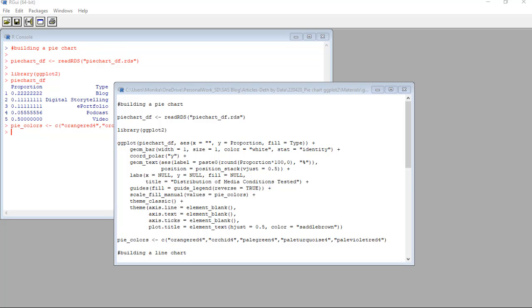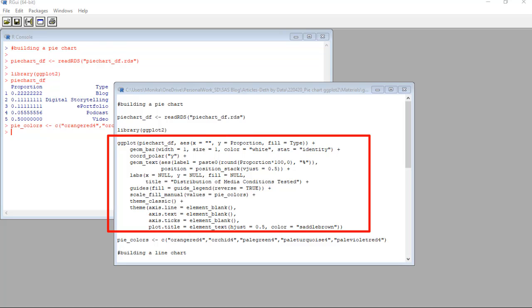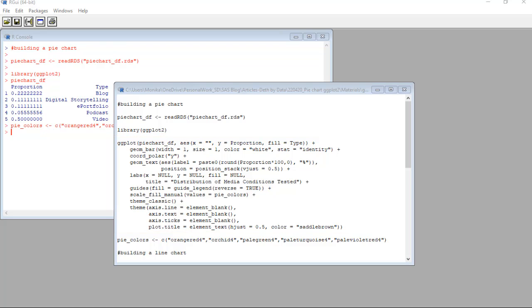Let's tackle this ggplot code. So let's cut to the chase. The main weird thing about this code is that we don't call any shape called geom_pi or geom_circle. And the weirdness starts on the first line. Look at our aes command. There's no x in it. I just put 2 quotes for the x. We are not choosing one. y is our proportion column, and we set fill to type for the media type.